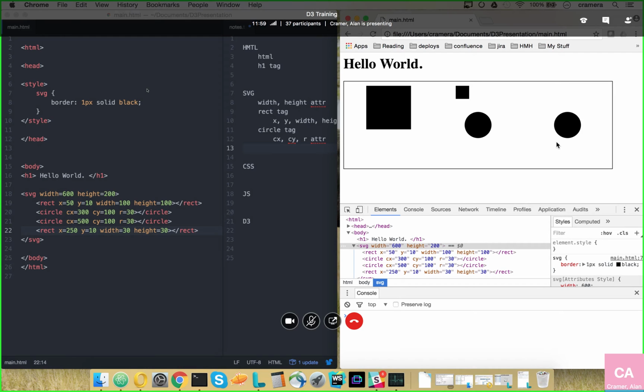Let's do some more CSS. Is SVG part of HTML5? How does the browser understand that tag? Yeah, it's just part of HTML. Oh, okay. So it's a fully supported tag.